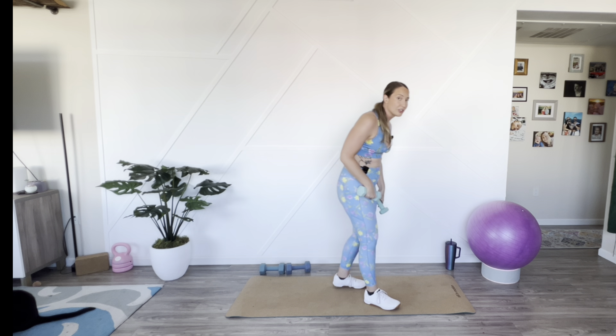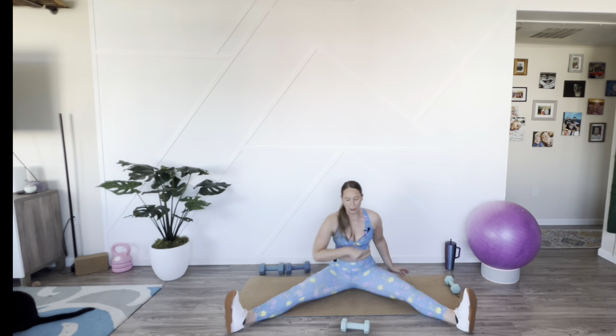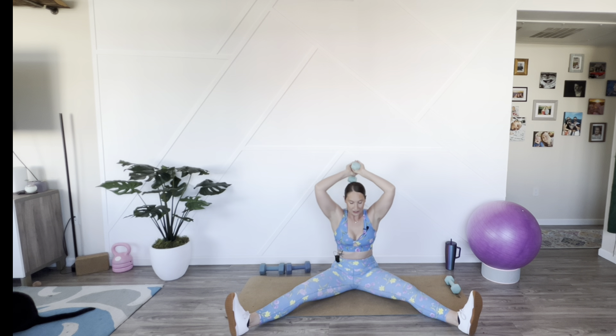I'm going to go to a seated position. If seated is too much, just do it standing or kneeling. I'm going to have my legs straight out in a V — this recruits a little bit more core. Three, two, one — overhead here, bend and straighten. If you feel it a lot in your hip flexors, bring the legs back in — that's totally fine. If you're feeling it really tight on your back, go to standing and try it a few different ways. If you're just starting out with strength training, it takes a minute to learn what hurts your body and what doesn't. Do the modification that works for you.